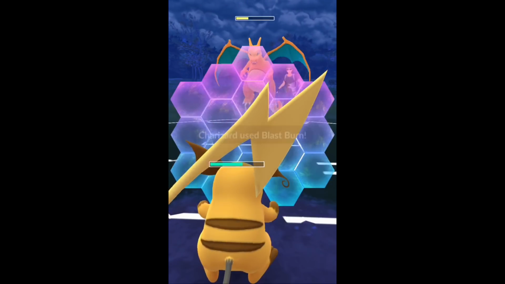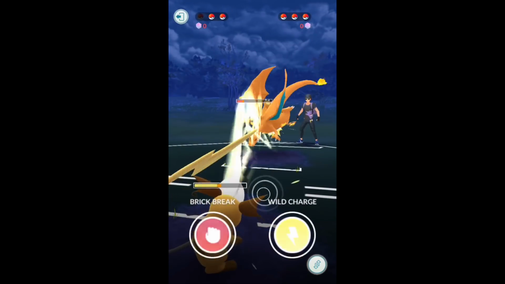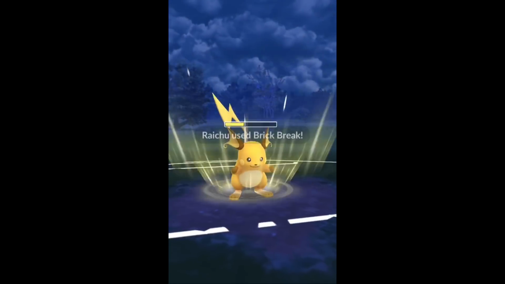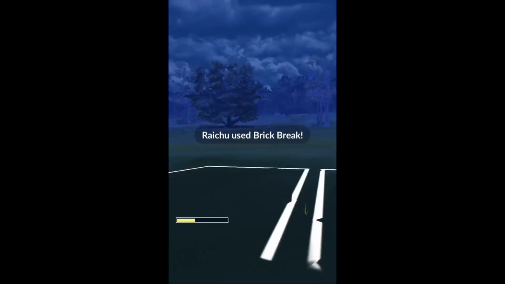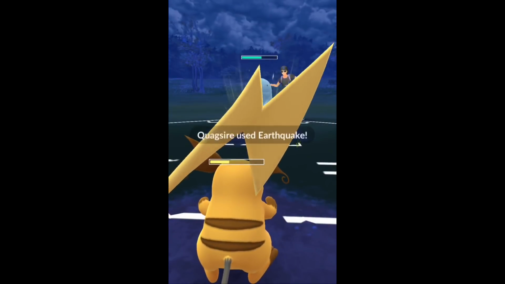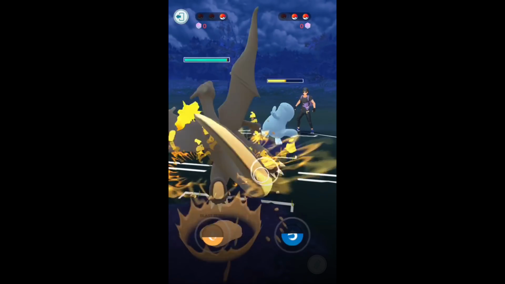We're going to have to use a shield here if I don't want to die to Blast Burn. So now it's a 0-0 shield situation, and we're going to hit Brick Break just to get the Charizard out of here, save some energy. And that's where Brick Break comes in. You can beat a Pokemon and still have a ton of energy saved up. I should have saved up a little bit more, but they already had Earthquake ready to go, so I do get a little damage there.